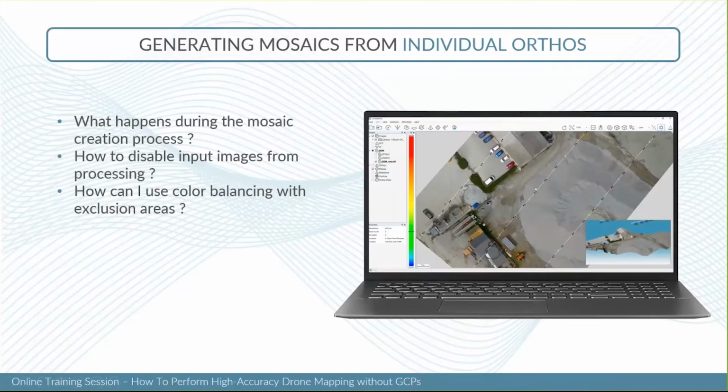Sometimes you have one or two images that are problematic, which you had troubles with your lighting condition, so you could select only specific images if you want to generate a sub part of your ortho. And you could also color balance your mosaic with your ortho. If you want to know a bit more about generating the mosaic, I suggest you take a look. We did a 1-hour webinar on how to generate accurate ortho and mosaic with Correlator 3D. That's available on our website.